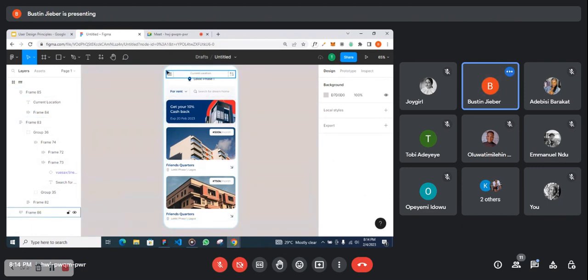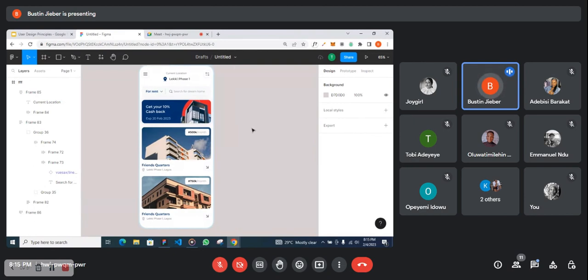So the next thing is we are talking about hit targets. Now, when we are talking about hit targets, it is basically pinpointing your buttons and your, let me say, search buttons, whatever you think that the users might need to click. Now, when I say what users might need to click, I'm talking about buttons in particular now.